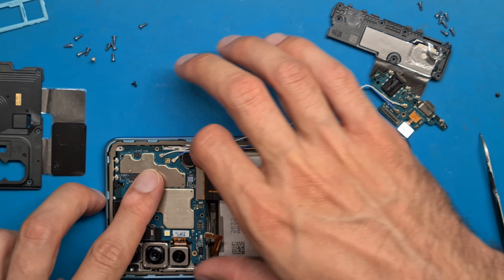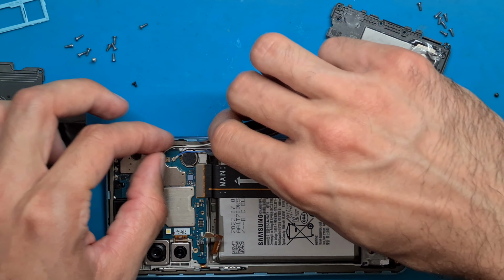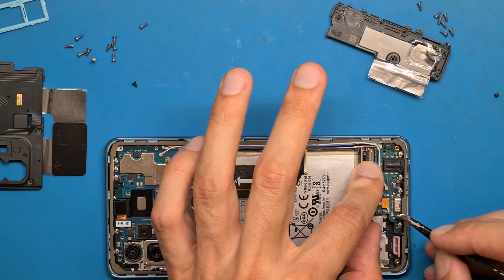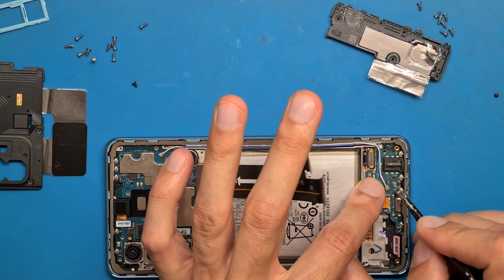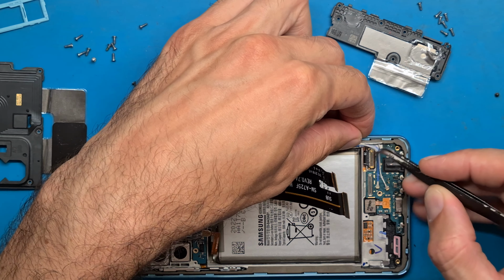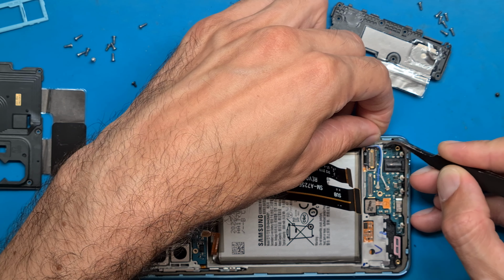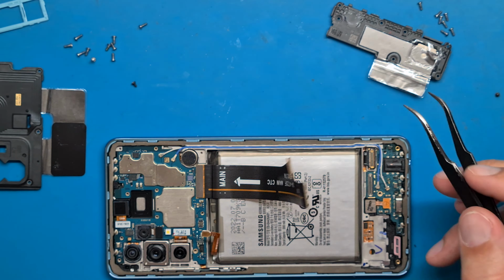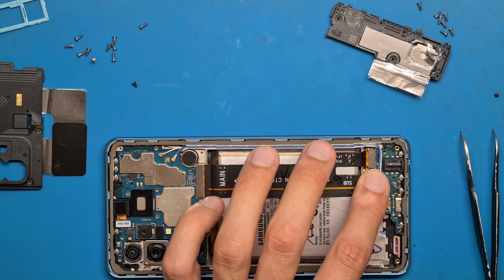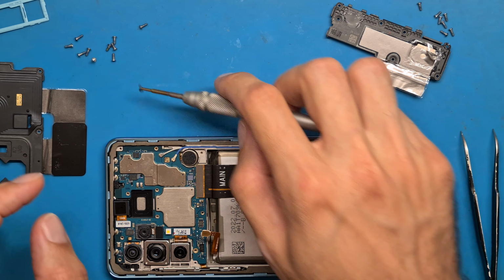Place the motherboard in. And the antenna cables and the charging board. Connect the display and the charging board. We are going to screw this black screw on the charging board. Screw.